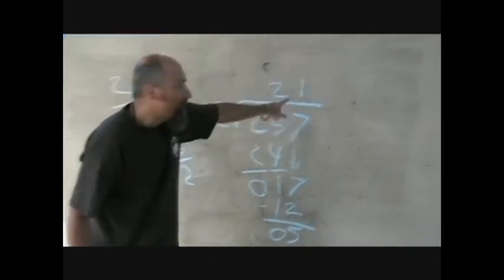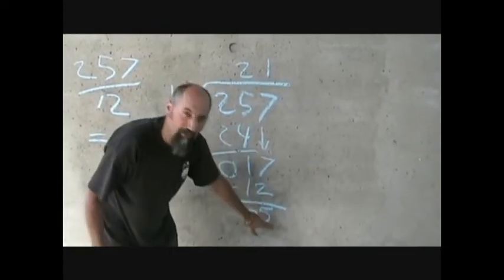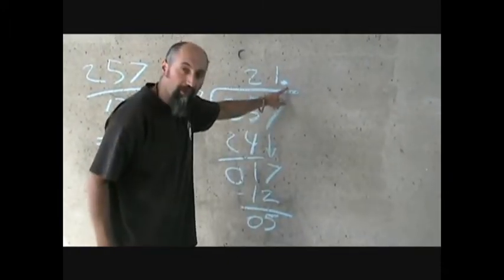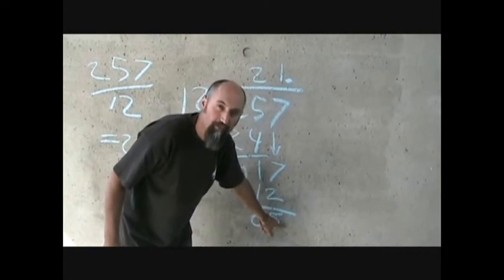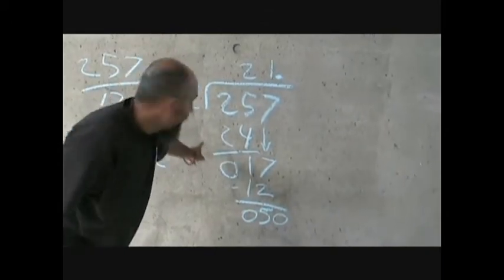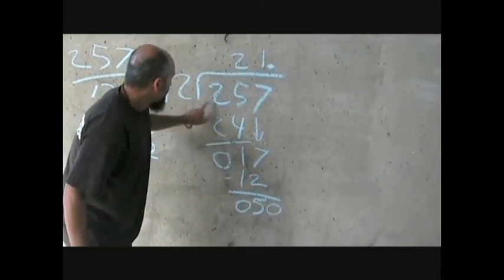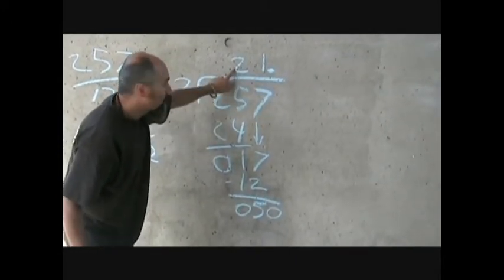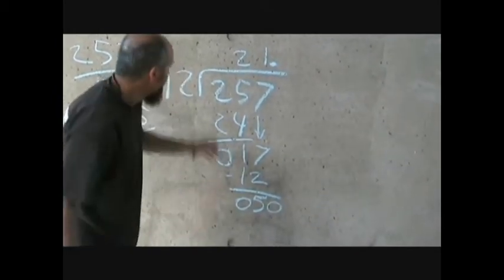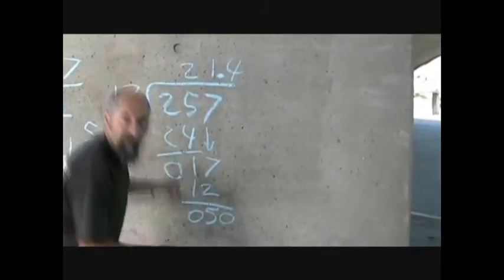So you reduce this fraction into this number. But what you could do is continue on and get a decimal number out of this. The way you do this is, as soon as you get to the last number and you can't continue anymore, you put a decimal point here. As soon as you put a decimal point here, you can borrow as many zeros as you want. So you add a zero down here. Now you ask yourself, how many times does 12 go into 50? Well, 12 goes into 25 twice. So if you multiply 24 by 2, you get 48. So 12 goes into 50 4 times. 4 times 12 is 48.